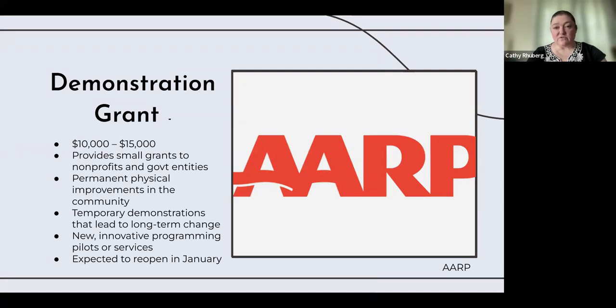So this is the sort of thing that is specifically meant to make a project, a place more accessible. And it would be a really good one to apply for if you're looking to improve accessibility, to be able to get into buildings that may currently just have stairs. It's a good one to look into.